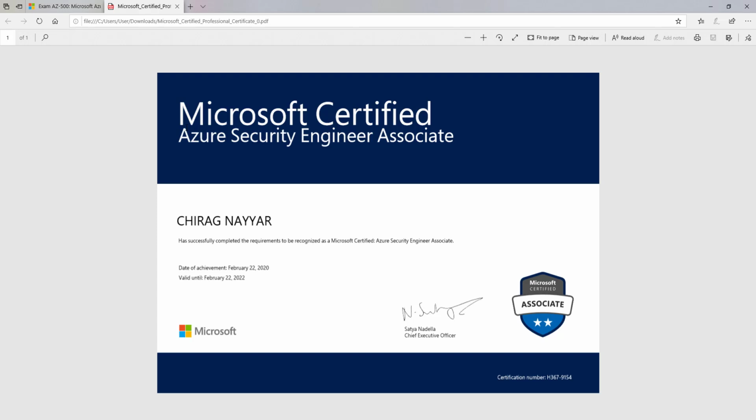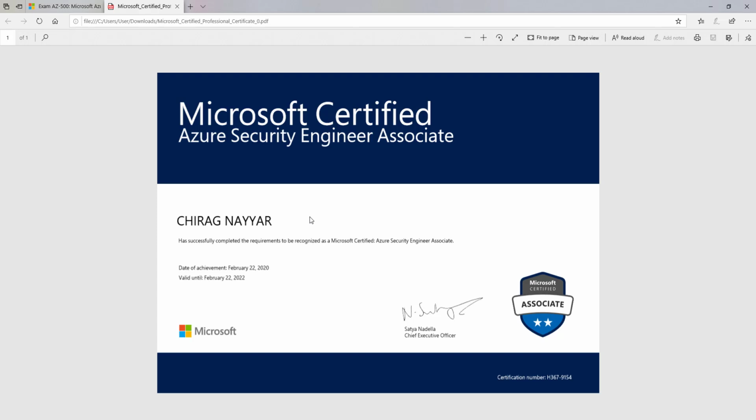So I tried and I submitted. I took around 2.5 hours, including lab time, and the experience was good. No lag happened in the labs, and I submitted. I was expecting to get the result instantly, but as I understand it's lab based, so they maybe need to evaluate something. I don't know the underlying mechanism, but after around 10 or 12 hours I got my result. I got a mail, and then I opened the portal and saw this beautiful certificate along with my scorecard.